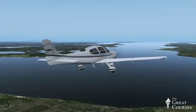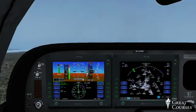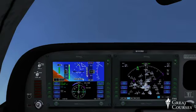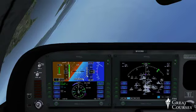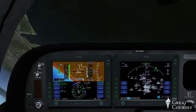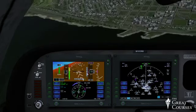Let's take a look at how a pilot can execute a barrel roll in his flight simulator. The maneuver is started from level flight by pulling back a little bit into a brief climb. Then the ailerons are deflected to turn the aircraft up and over the top. At the top of the barrel roll, the aircraft's path is oriented at 90 degrees to the original flight path. But then, as the roll is carried around through the spiral, the aircraft's nose again gets aligned with the original direction of flight.